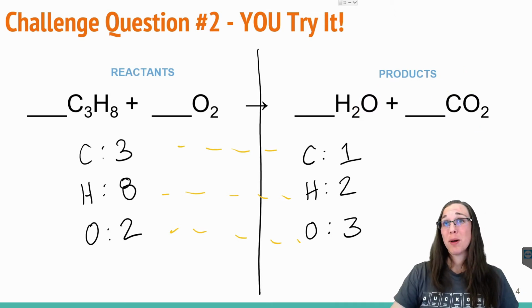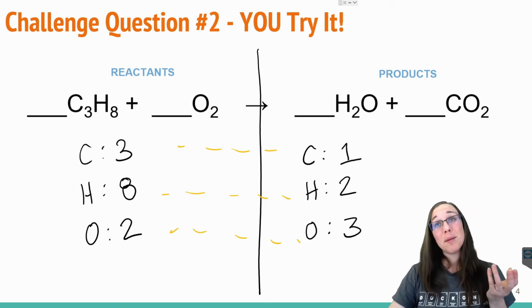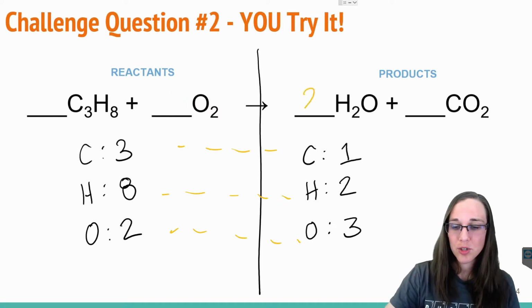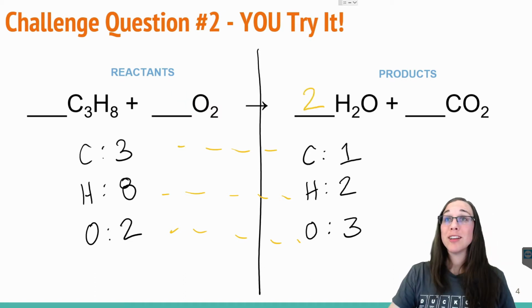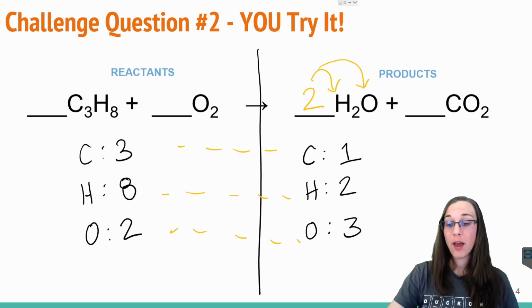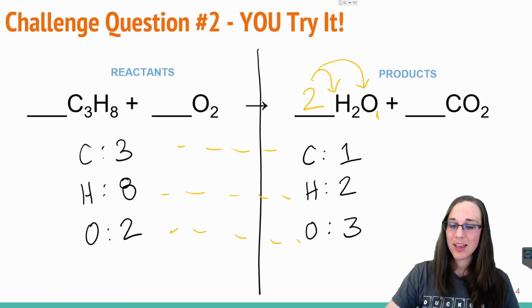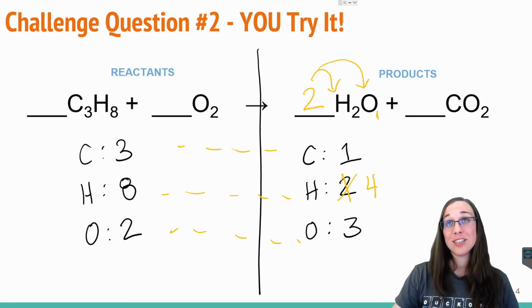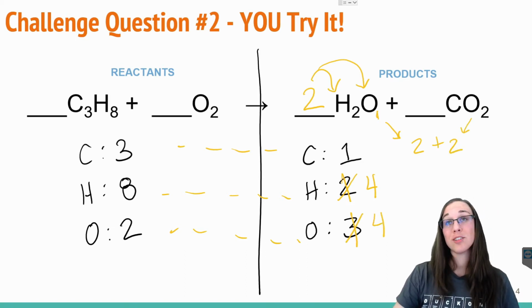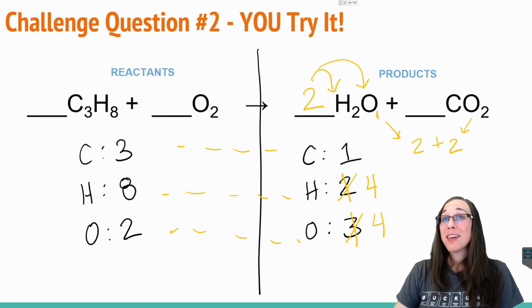So I'm going to jump ship on putting the 2 in front of the CO2 and instead manipulate the number of atoms that I can get from molecules of water. So let's put 2 in front of water. Now if I distribute that 2 in, I end up with 2 times H2 and 2 times 1 for the oxygen atom present there. That gives me a total of 4 hydrogens and 2 oxygens from here plus another 2 from here for a total of 4 oxygens. Now the question is, can I make the number of oxygen atoms on the reactant side 4 as well?